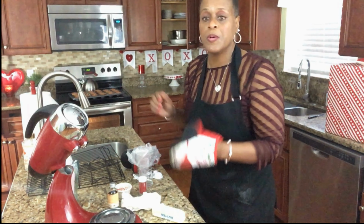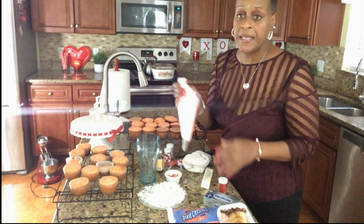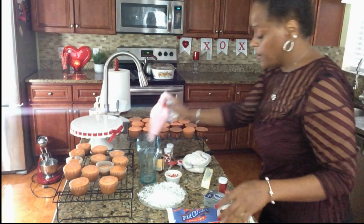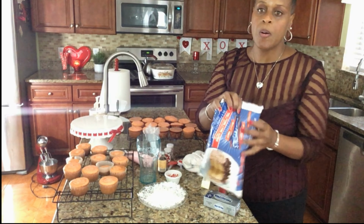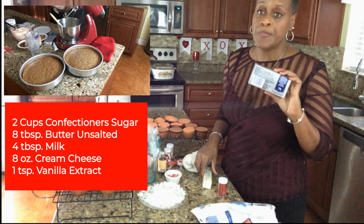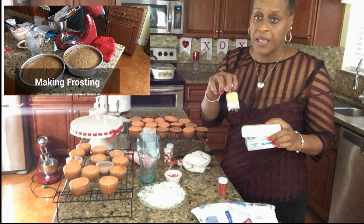While they are cooling, we're gonna go ahead and make the frosting. And what I did is I added some pink food color. You see this frosting? I added some pink food color to make this frosting. And I used 2 cups of confectioner sugar or powdered sugar. I used 2 cups of this. And I had one 8-ounce block of cream cheese, 1 stick of butter, and I used some vanilla.